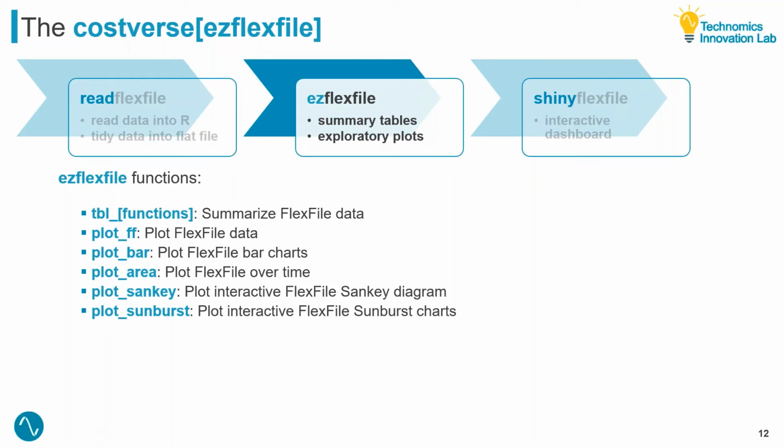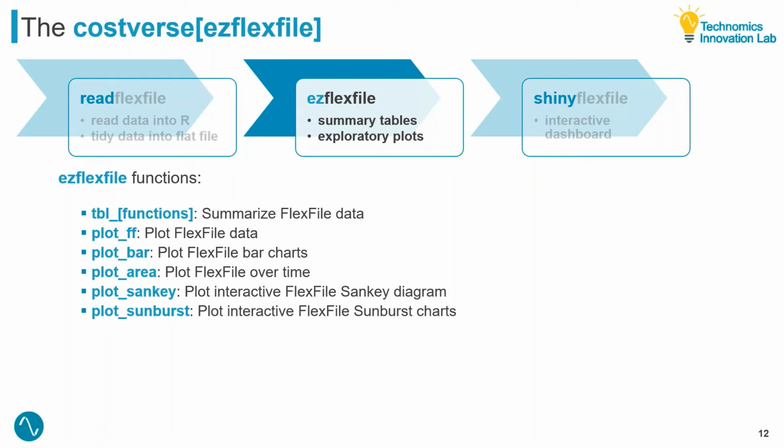Other helpful functions that go along with this are the WBS dictionary, which will give you a table of the dictionary as well as the WBS elements involved, as well as some other new fields that are only available through the FlexFile, such as accounts, as well as industry functional categories. These will be fully illustrated in the demo, but understand that these are also some new tables that are coming only due to the FlexFile's expanded data fields.